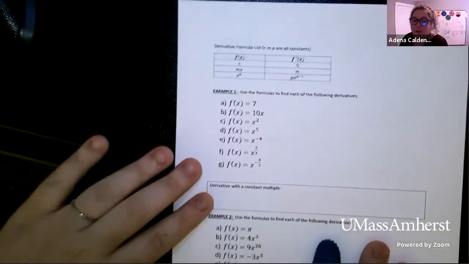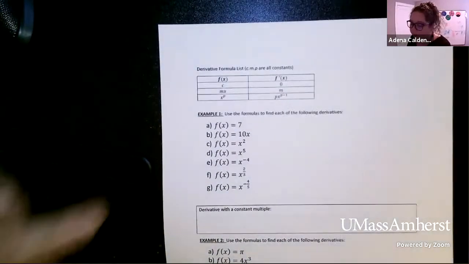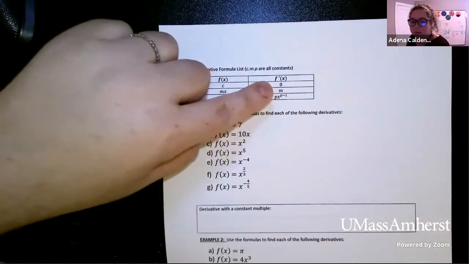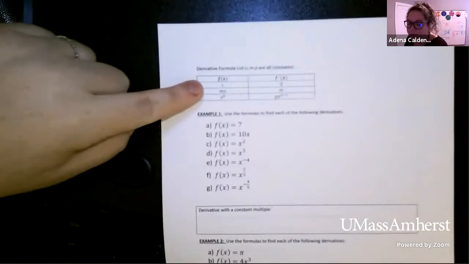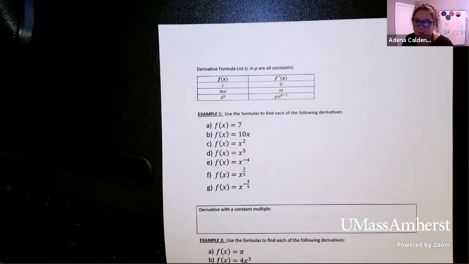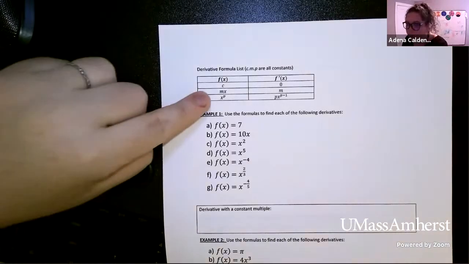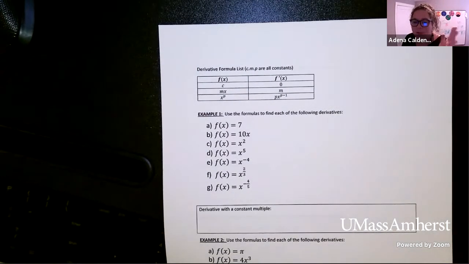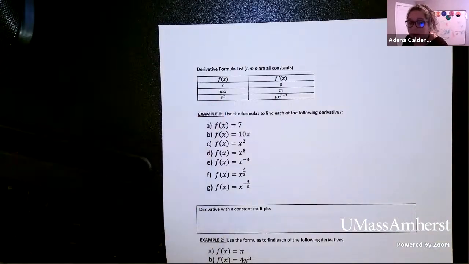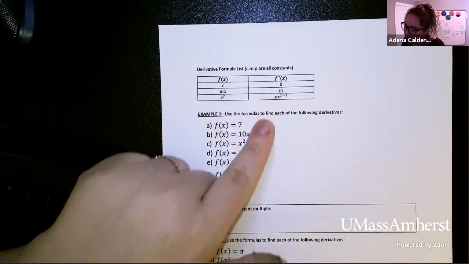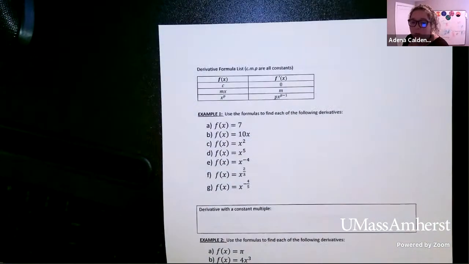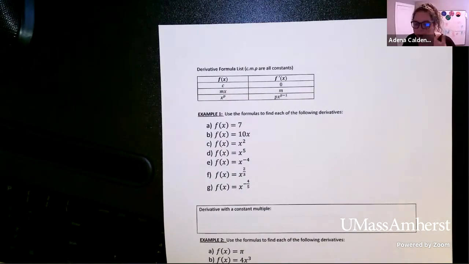So here's just a summary of the 3 rules we have. If your function's a constant, the derivative is 0. So notice that the constant is by itself. It's not touching any x's or any functions. It's just a standalone number. If you have a linear term, right, so you have a number times x, the derivative is just that number. And if you have x raised to some power, the derivative function says the power comes down out front, and then we subtract 1 from the power.